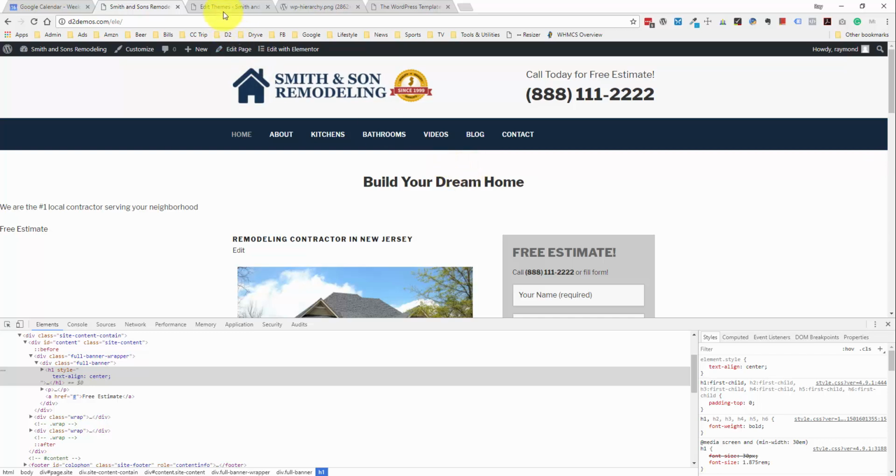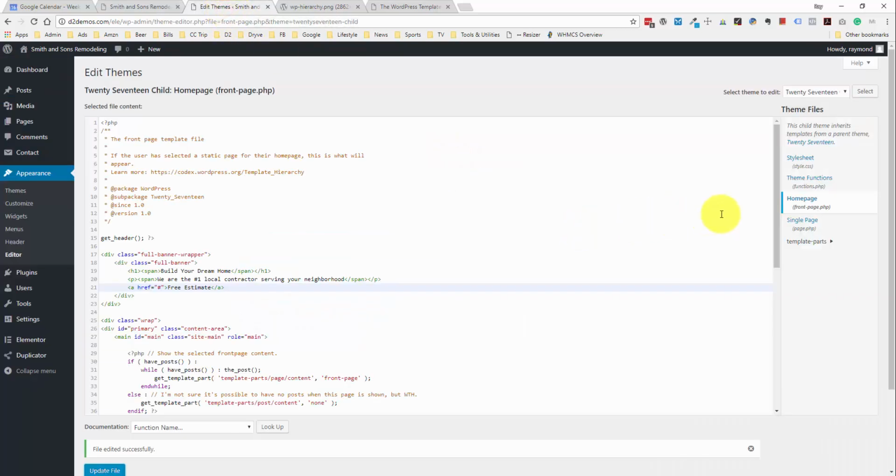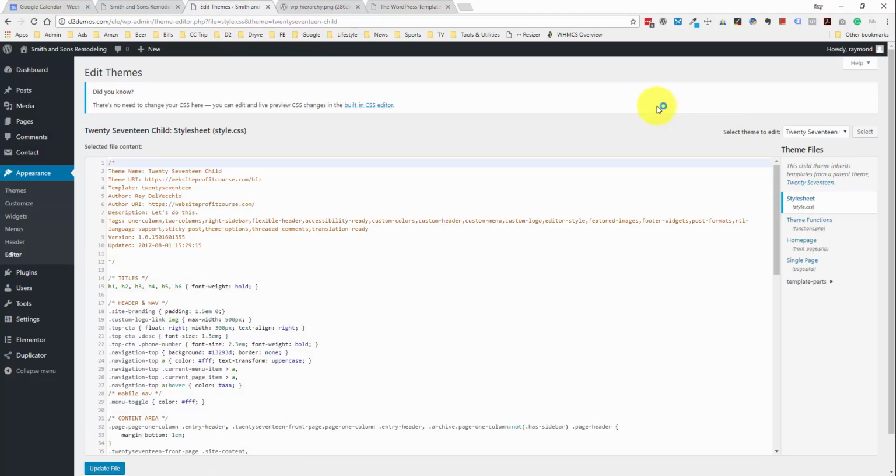So let's go back into the WordPress editor, and we'll open up style.css to include the CSS updates that we need to get this looking great. You'll notice that we have a message up here. It says that there's no need to change your CSS here. You can do CSS changes within the CSS editor in the Appearance Customize section. I never really edited that area.